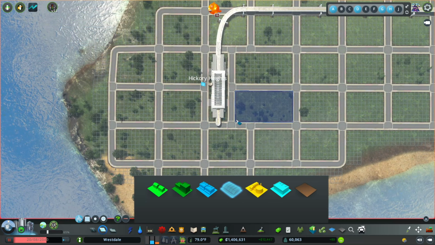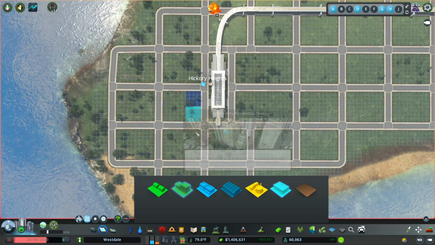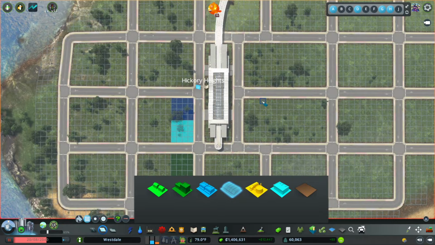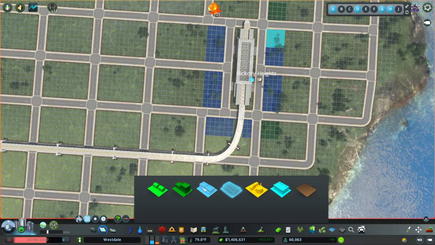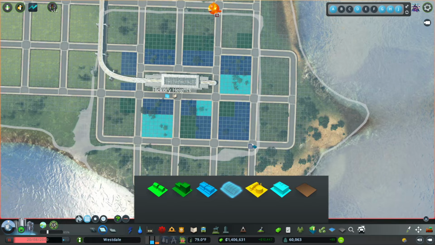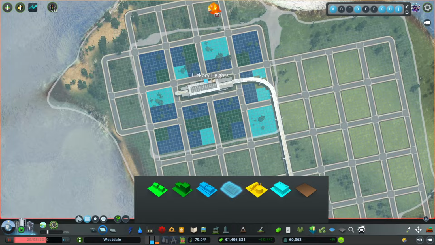Now for the density around the train station, it's going to be a mix of commercial and office. I'll also sprinkle in some residential to make it mixed use, but mostly commercial and office just because they have the most need to be near trains. I wish we could do mixed use in Cities Skylines. That'd be awesome. Okay, I need to turn on district zones because that's going to be really helpful here. Kind of something like this. All right, there we go. It's a good mix between commercial, residential, and office. So I'm just going to do that kind of zoning everywhere.